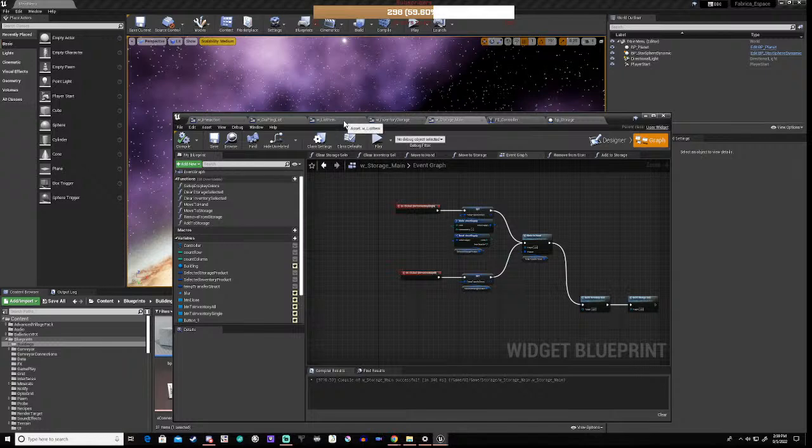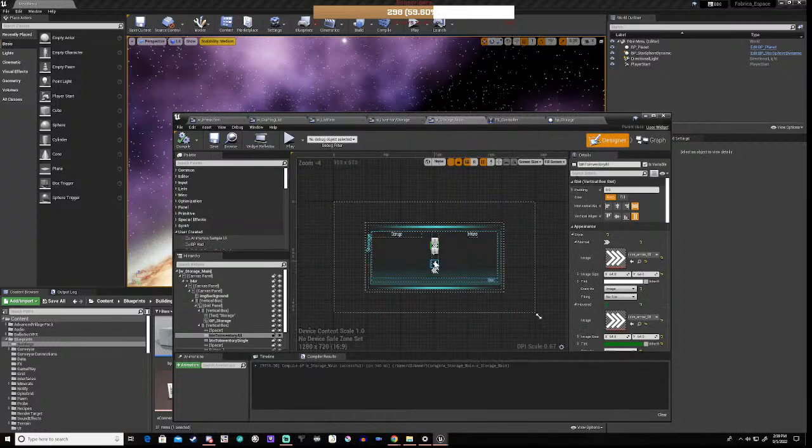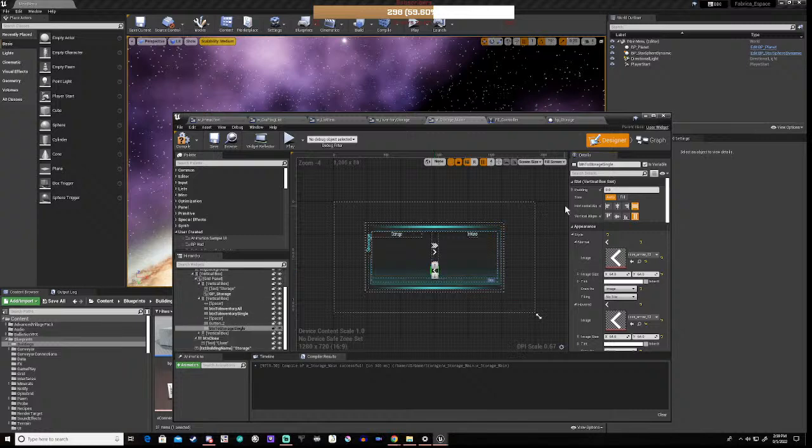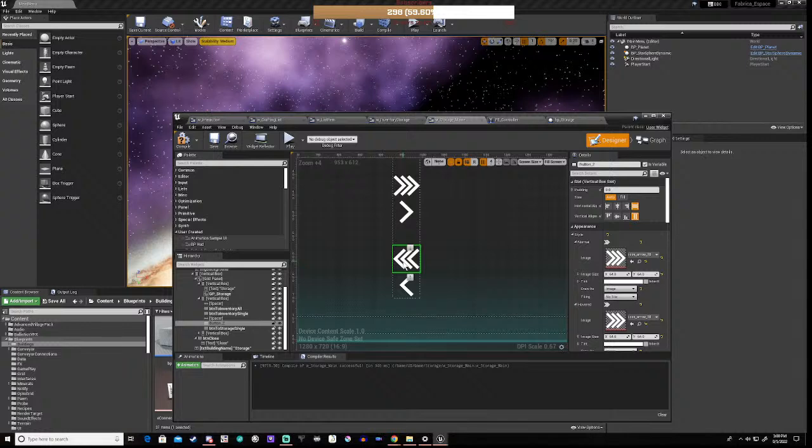So now what we want to do is get our other buttons, which is this one, and that's going to be button to storage, that's going to be single, and then the other one, that wasn't actually single, actually it was, right, button to storage all.